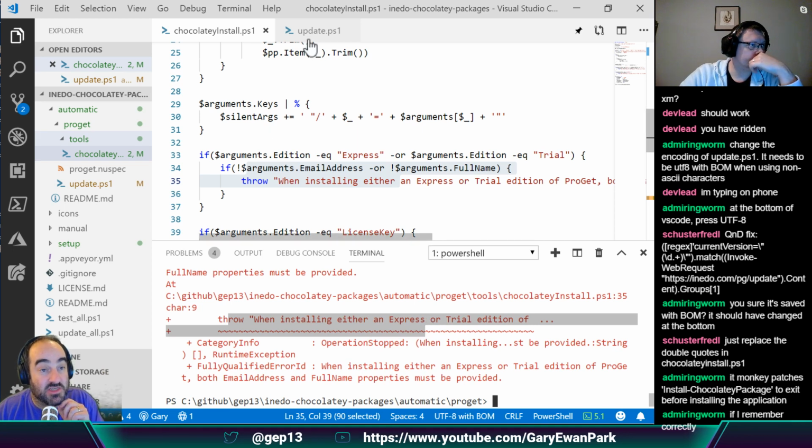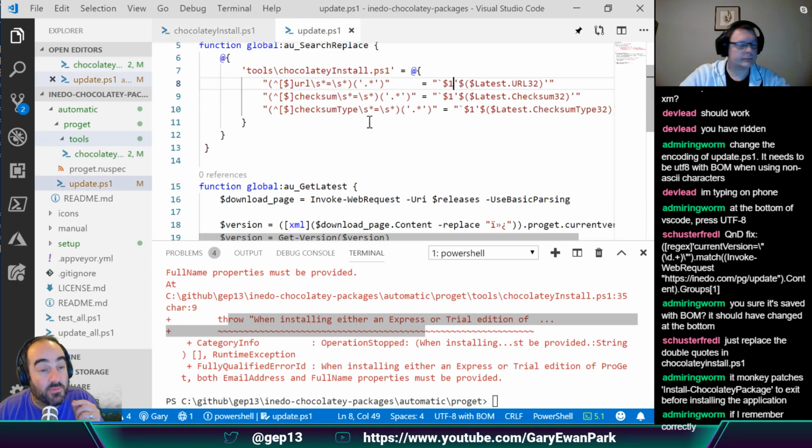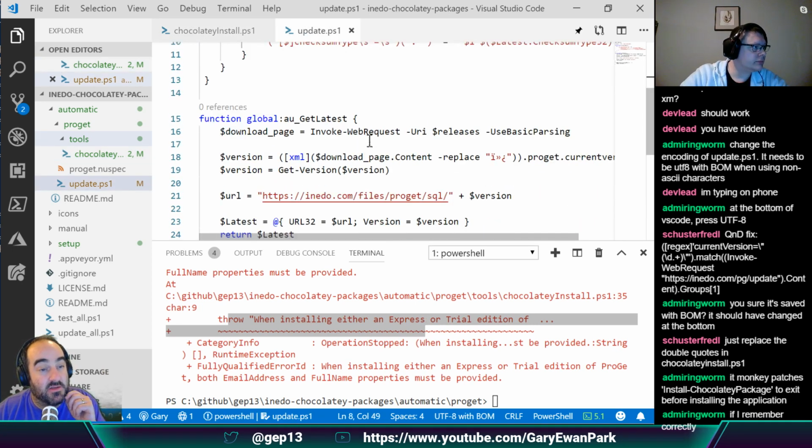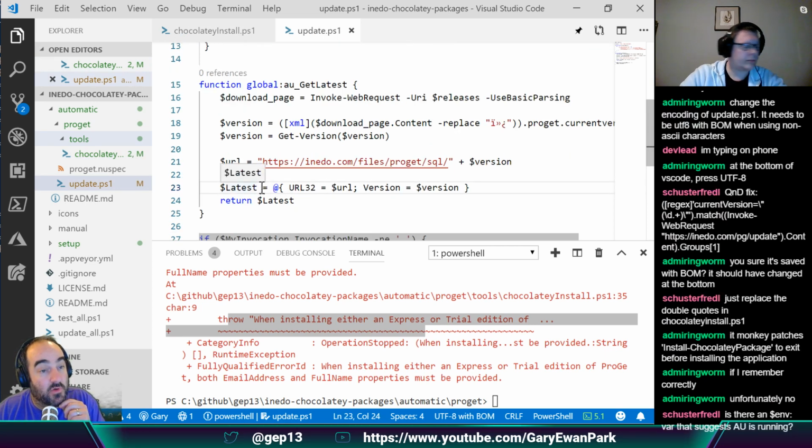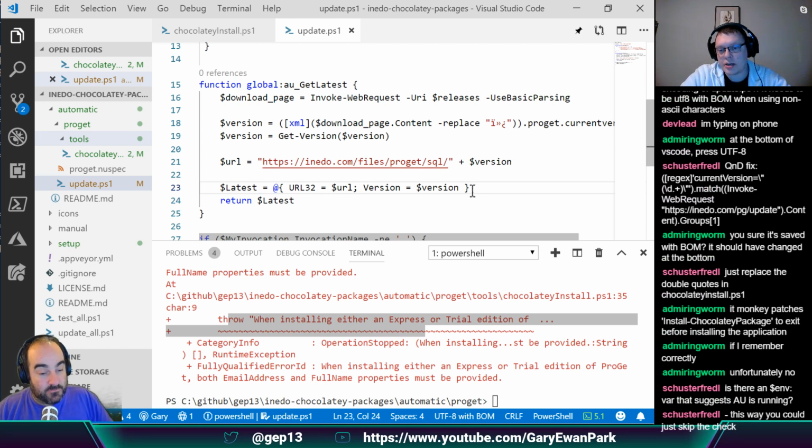But for now, what you're suggesting is if we go back to the update.ps1 file, and I'm assuming that you're talking about augmenting this hash set that we're returning with the checksum values that we want to use. Is that correct? Yeah. We need to calculate the checksums ourselves before we update the files there. Okay. And I'm looking for an example that I had before. Okay.